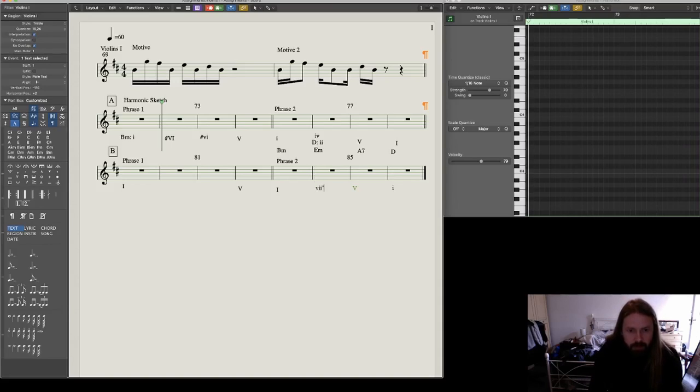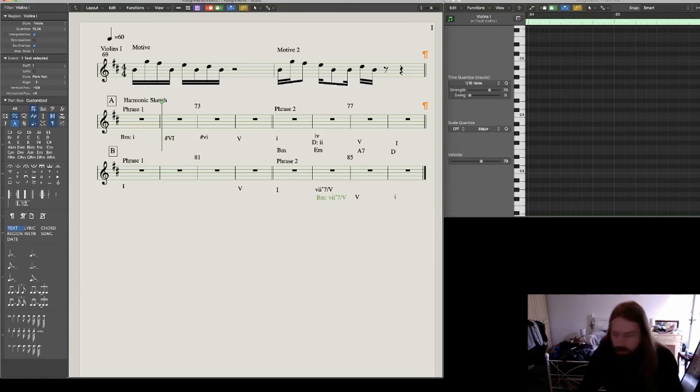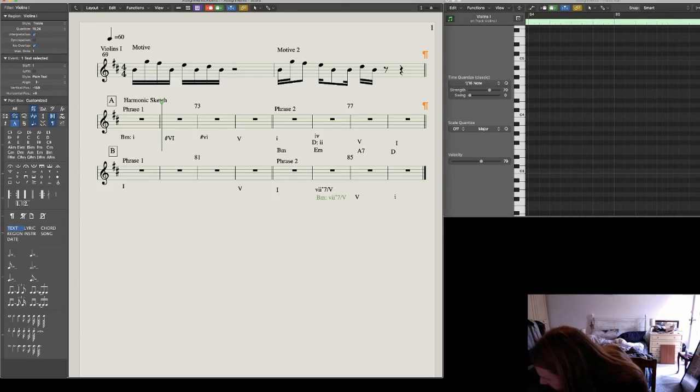So here I'm going to have a diminished seven of, oh come on brain, keep up, five in this key, which is going to be the same as going back to G minor with a diminished 7/5. And those two guys be down there like that. Let me just double check that and make sure I spelled these things correctly. So diminished. Wait a minute, what am I doing here? No, I've got this wrong. So we're in D.